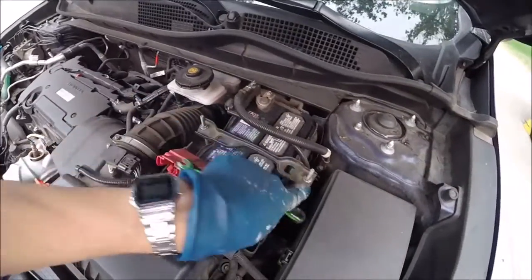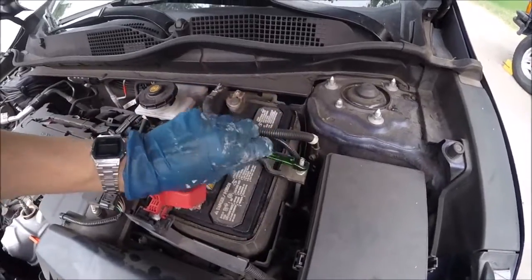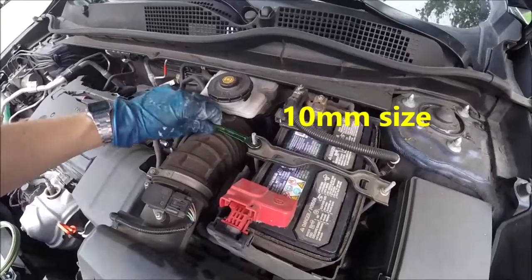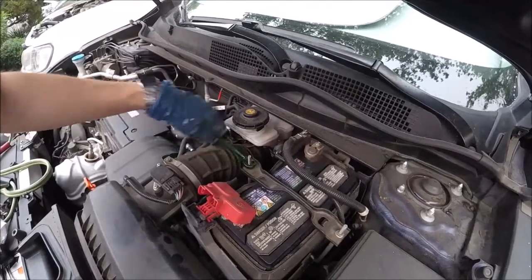Okay, now the battery is held in by this battery clamp and these J bolts, and we just need to loosen up one. So we'll go ahead and loosen up, actually this one will be easier to loosen. We don't need to loosen it all the way, we just need to loosen it enough so we can pull it out of the hole in the bottom.